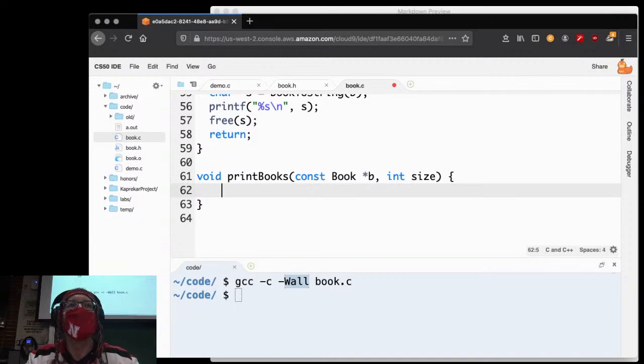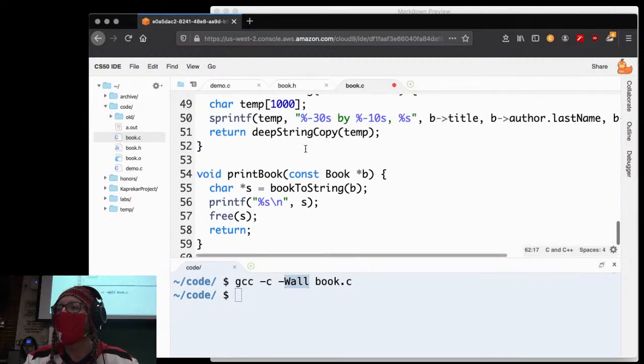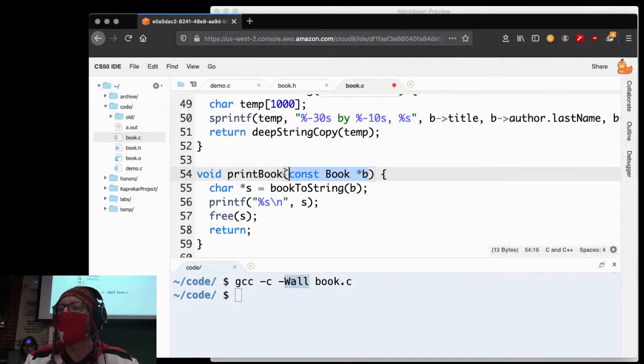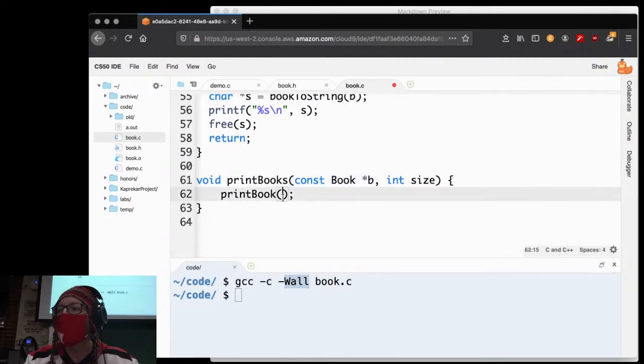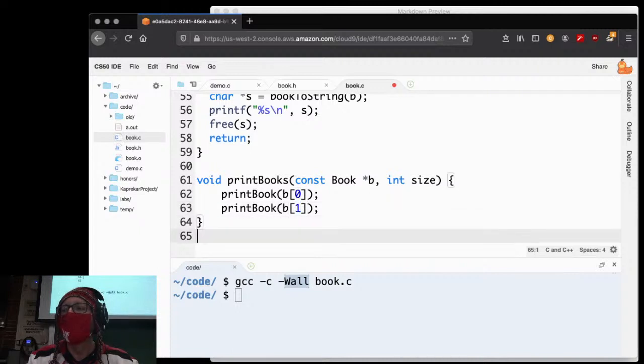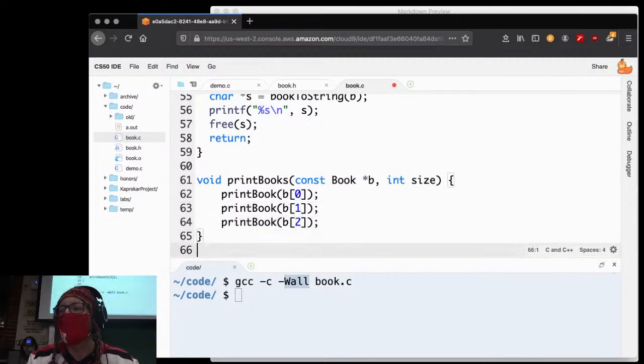What should it look like? I could print the first one, right? Print book, just reuse what you already have. Print book, given 1 book. Well, that's the first one, then the second one, the third one. Should I be doing it like this?